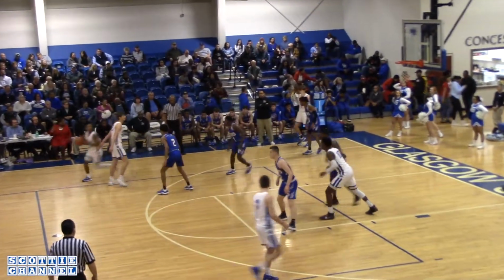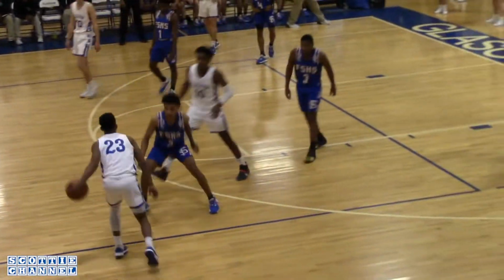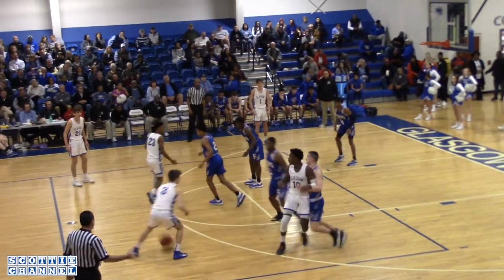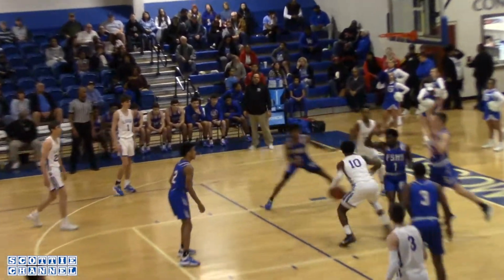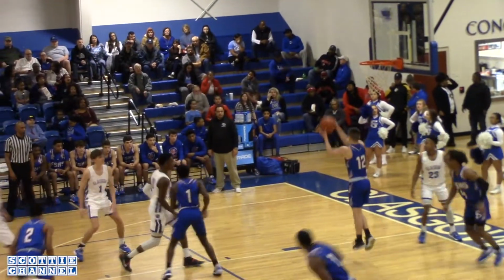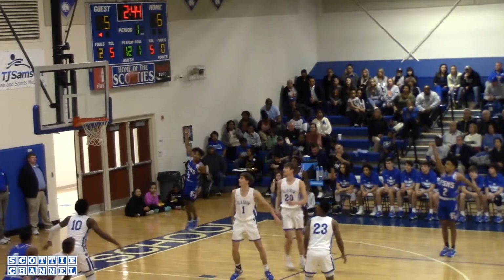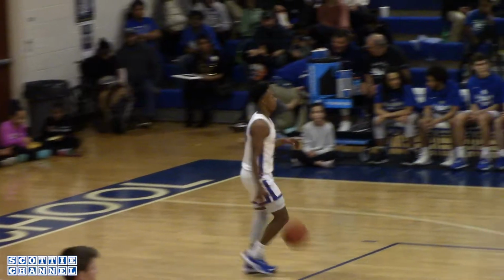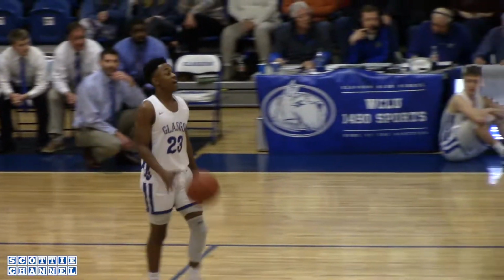Kingery with it on the outside. We'll give it up to Sorrell. Nick calls out the play as he dribbles off to the right side. It's a screen from Franklin. Didn't use it really. Now gives to Frazier. Landon looking inside at Franklin. Gets it in there to him. Jaden dribbles around the defender. Puts it up. Missed it. Oh. Knight with a rebound. Down and out. Stutzman out to Miller. Wide open 3. Good. An 8-0 run for Franklin-Simpson. And they have an 8-6 lead with 2:36 to go in the first quarter.